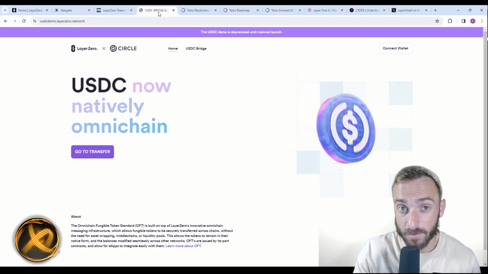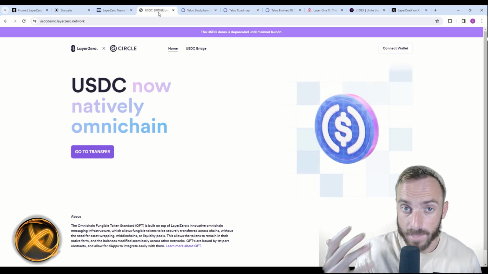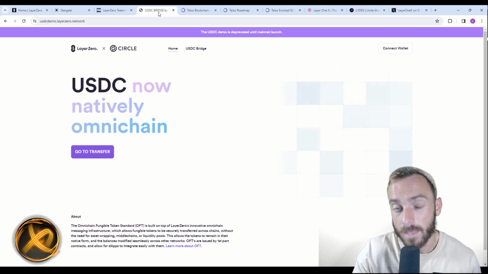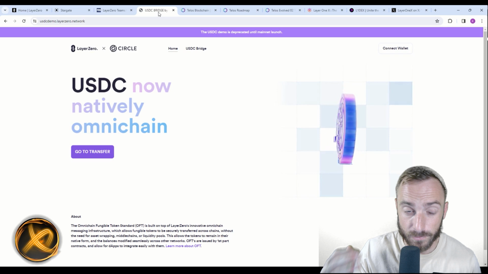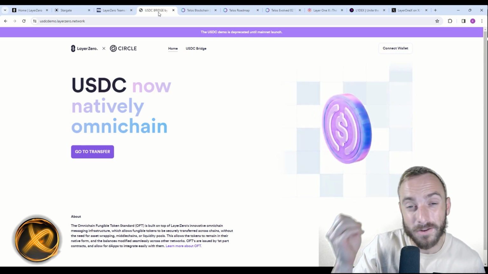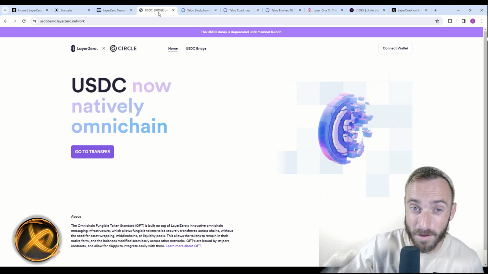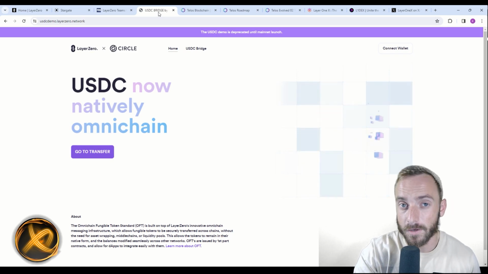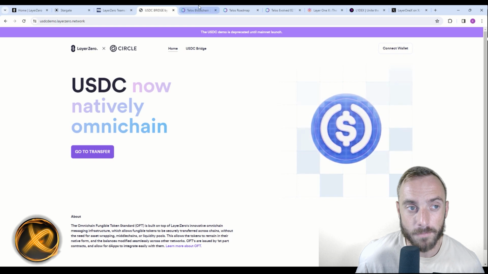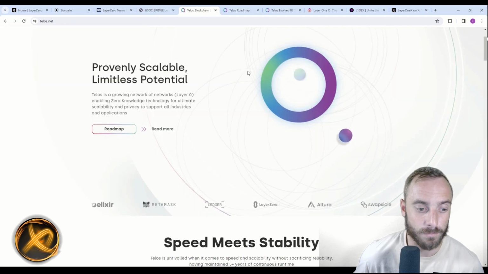It's a copycat of Ethereum, a complete fork, and the goal was to find a way to fix Ethereum's scalability issues. Now, after the fork, not much interest was going into this blockchain, but they recently announced that they're creating a Layer 0 protocol on top of this blockchain, officially converting it from a Layer 1 blockchain to a Layer 0 blockchain. And the name of this project is Telos Blockchain.